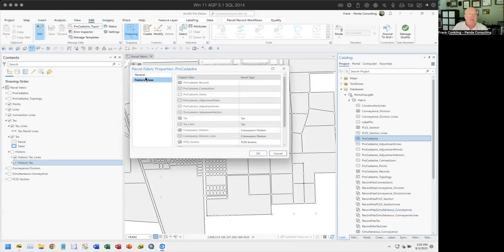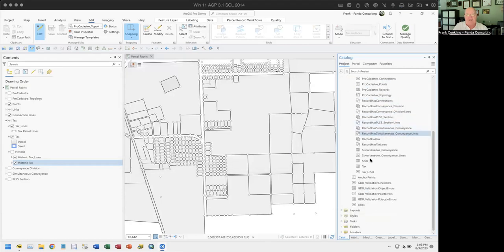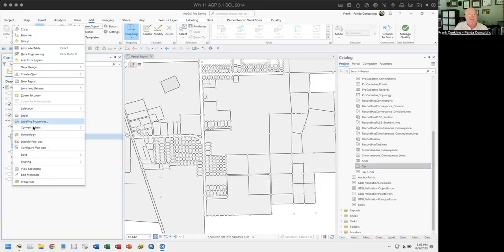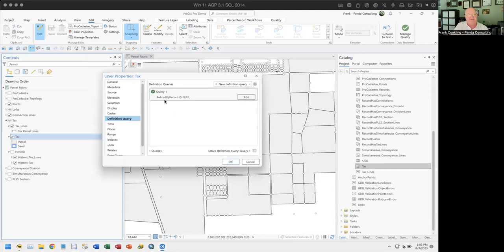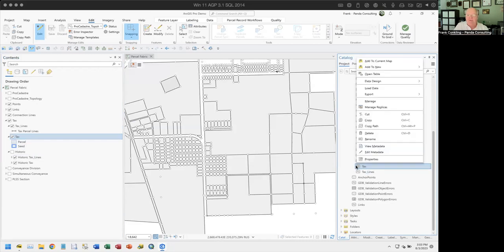If we look real quickly at the actual parcel types, we can go to parcel types here. Here are the 4 different parcel types we have. Each of these parcel types has a feature class for a polygon feature class and a line feature class. Those feature classes, when they're in the table of contents, are separated by whether or not the retired by record field has a value in it.